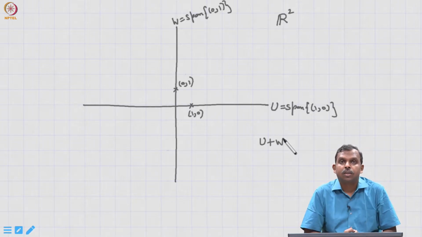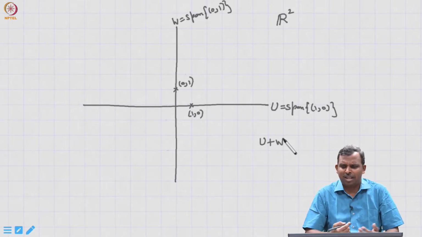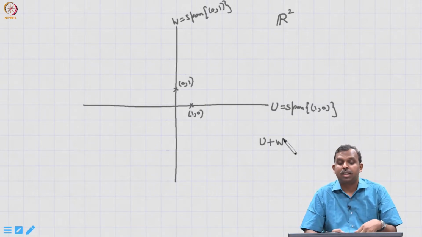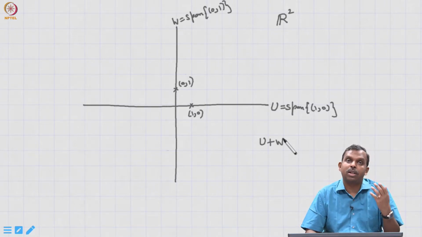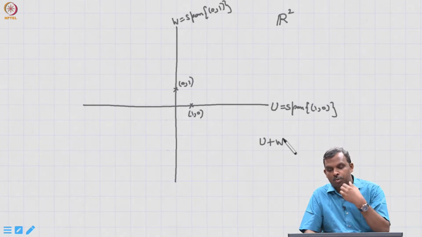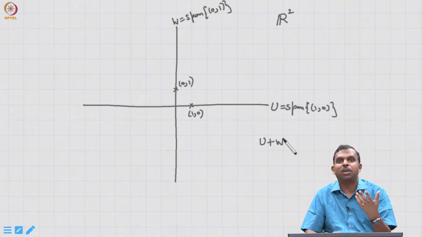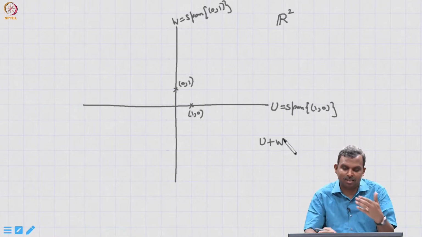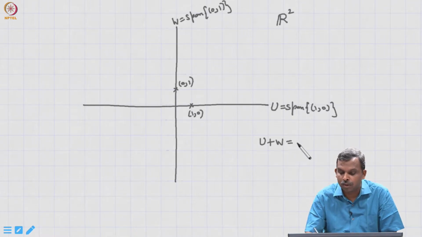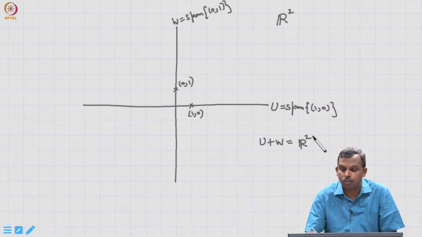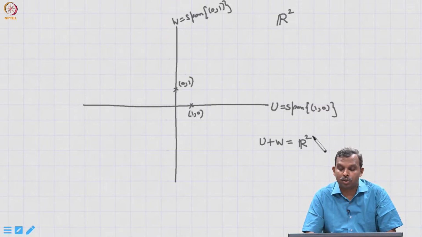Okay. So you can sort of imagine, any vector in the span of 1 comma 0 is any multiple of 1 comma 0, then any vector in the span of 0 comma 1 is any multiple of 0 comma 1. So you multiply 1 comma 0, multiply 0 comma 1, what will you get? You will get the span of both the vectors together. So this just becomes R2. Okay. You can think about why that is true.